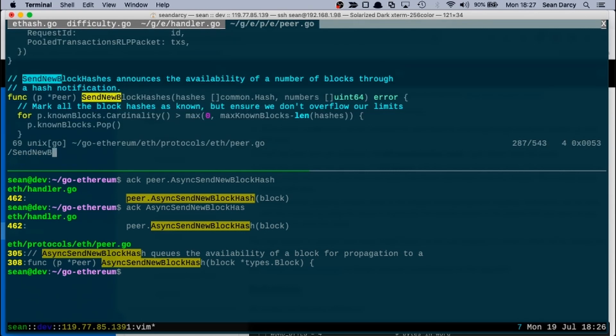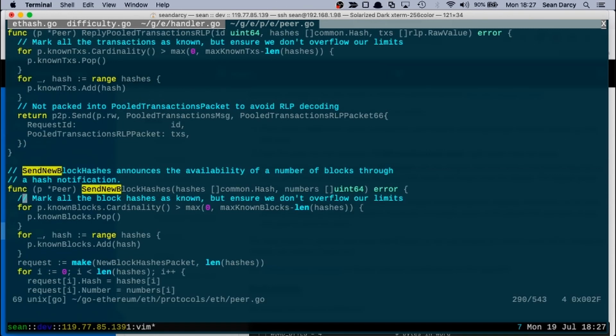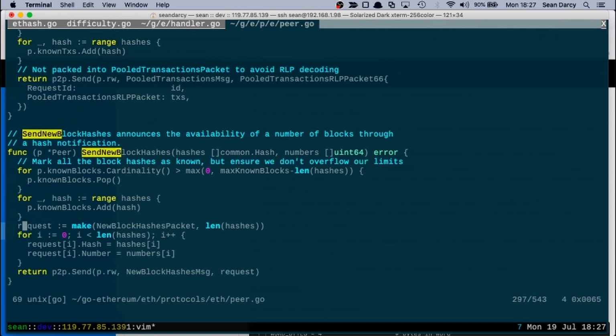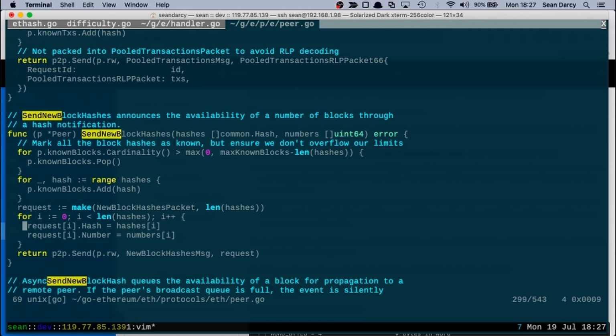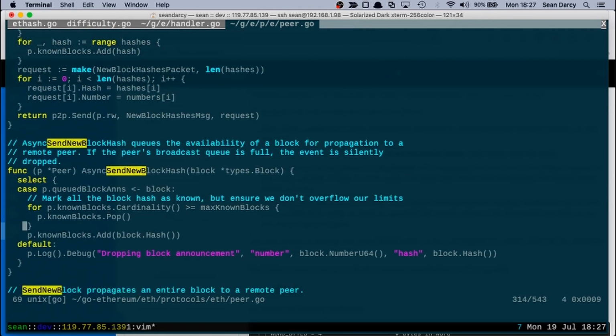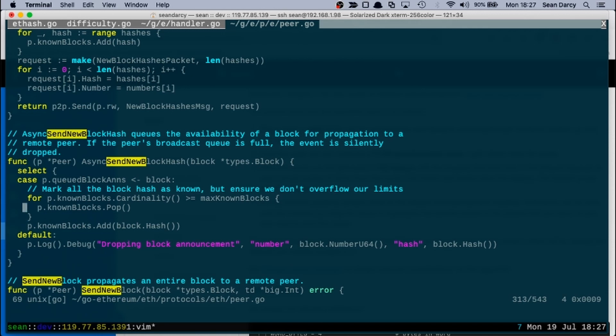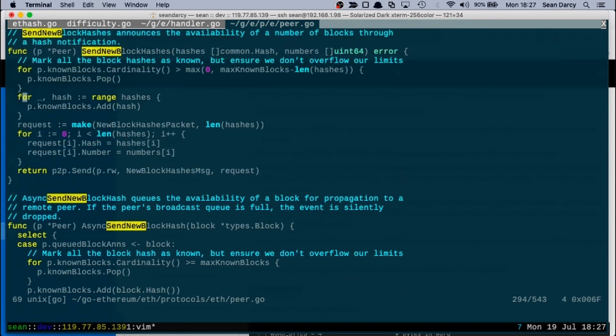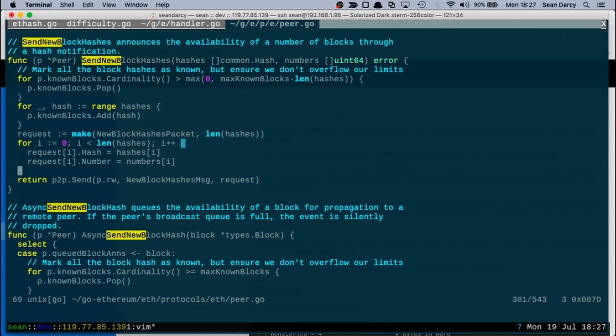Send new block hash. What I'm assuming async just wraps this in. For peer, known blocks cardinality. New block hash is payment. Yeah, async just sends new block hashes.